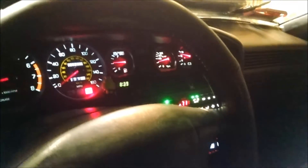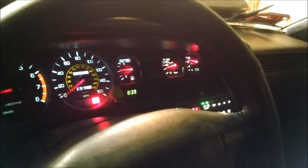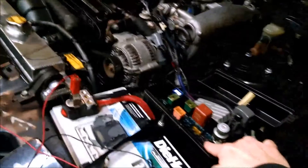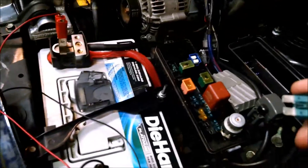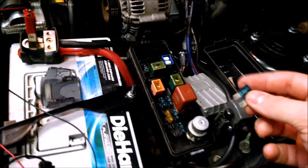I don't need the jumper there because I have a switch wired up when I redid my harness. I have not cleared engine codes, so I need to do that first. If you do have engine codes, pull the ECU fuse and clear those, and then you'll see the check engine light flash quickly. Remove the ECU fuse and leave it out for about 30 seconds to make sure you clear any codes stored in memory.